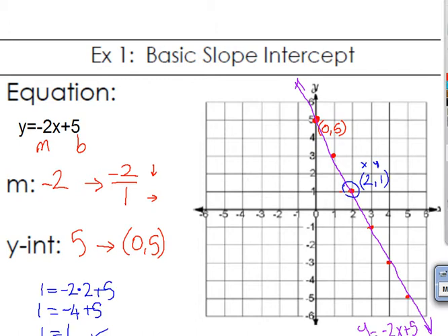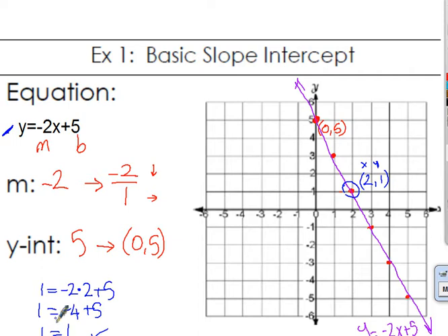Let's also do a check step here. If we look at the points 0, 5, we can find other points. In order to do a check step, I can select one of the other points at random. I chose 2, 1. It's an ordered pair where first one is x value, second one is y value. We will substitute this value into the original equation, where we would have y is equal to -2 times x plus 5. And once we evaluate this, we should get a true answer.